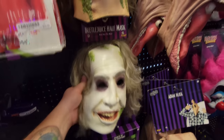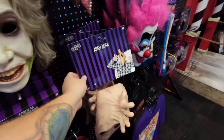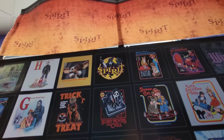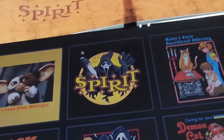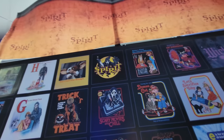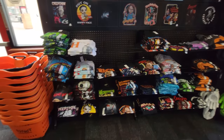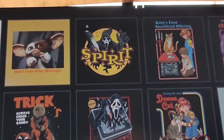Of course we have Beetlejuice — the half mask, the full mask, the barber mask, and the atom mask. Let's move ahead over here to these shirts, because the shirt that everybody is looking for is this one right here — the Spirit with ghost face on it. And just like everywhere else, they are completely sold out of that shirt. I understand why, because it's a totally awesome shirt.